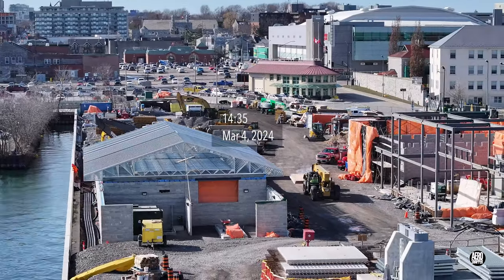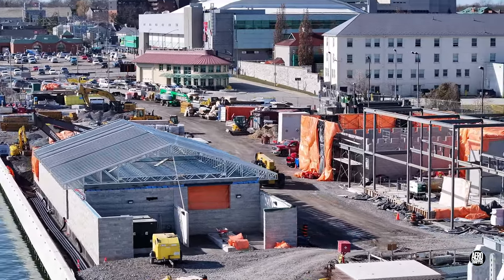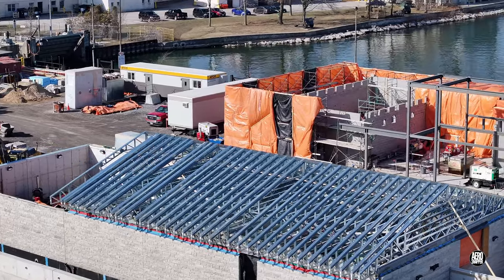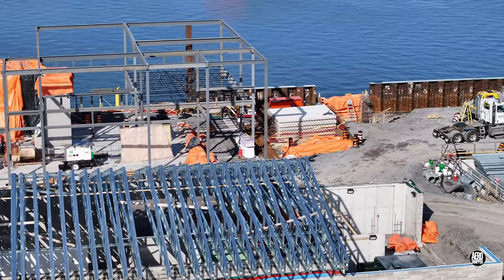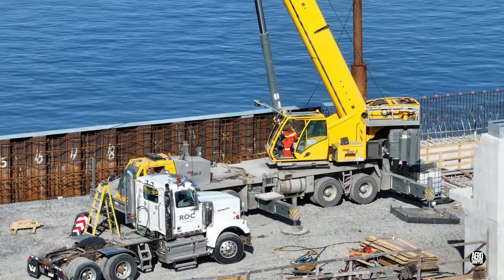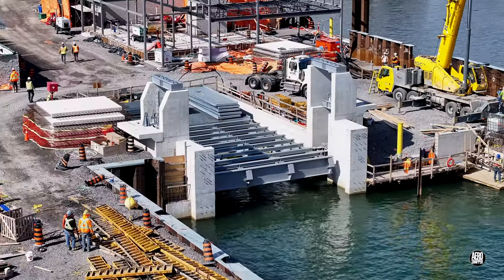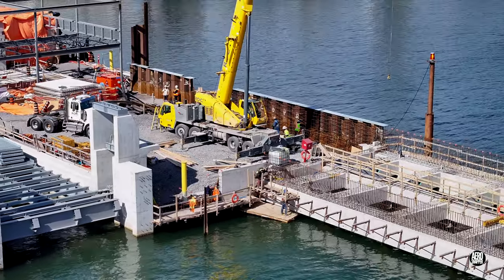The situation on the dock in early March is reasonably good. The concrete slabs await installation, roof trusses are in place on the utility building, and the steel structure of the passenger terminal is growing. But there's little evidence of progress on the ramp. Crane work to remove the underpinnings of the north finger dock is evident, and a gallery is being laid along the south side of that finger.